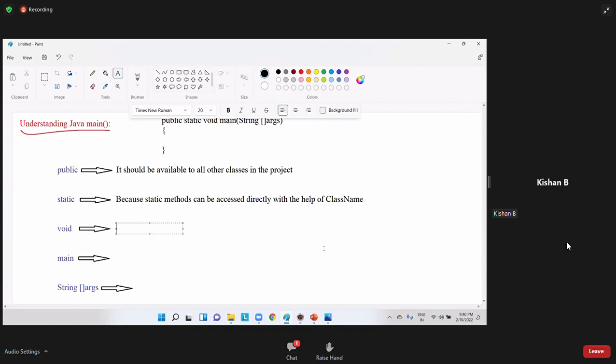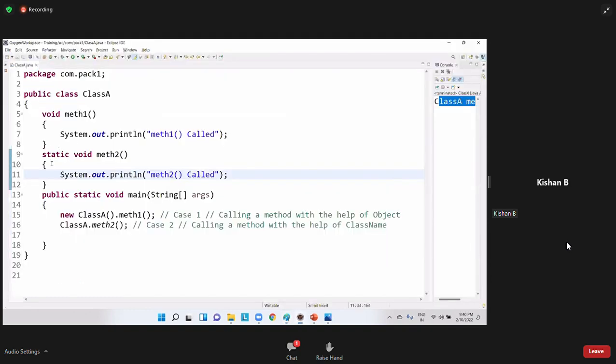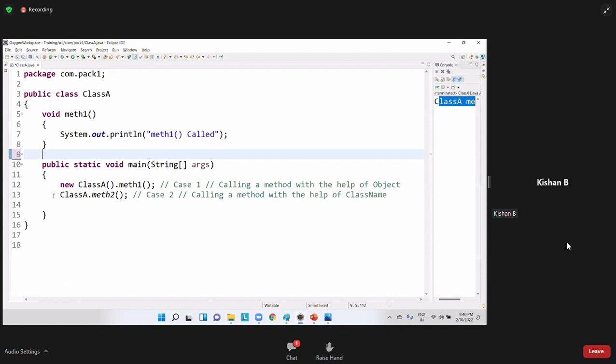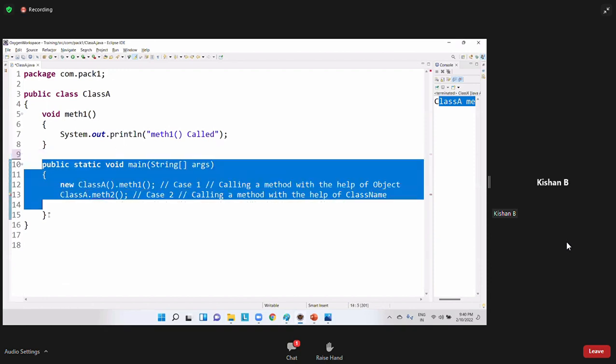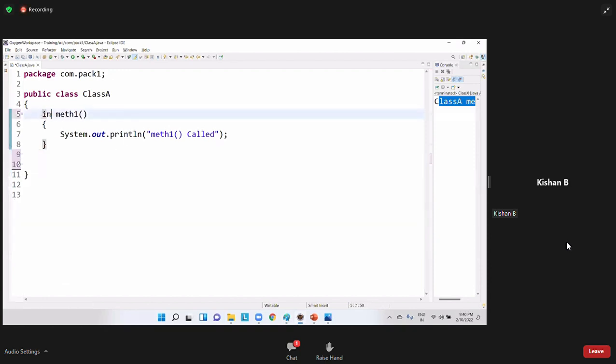For example, let me try to have int like this, and please observe here. I'm writing return 100, like this. Now my question is, this 100 will be returned by method 1.